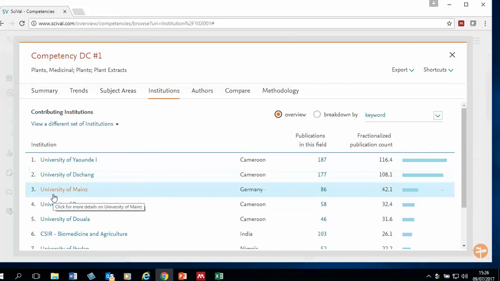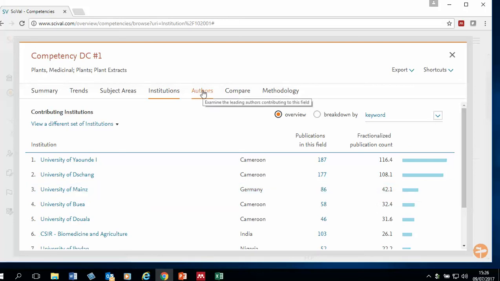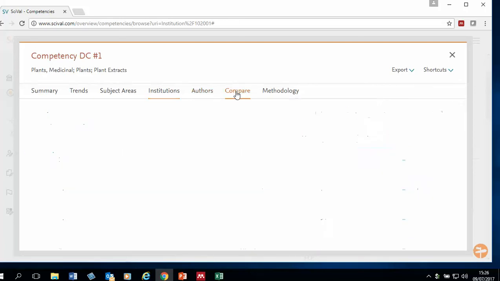So here you see, for example, the University of Mainz in Germany. They also have publications in this research area. You can identify the authors that are working in the field, and you can compare with other institutions that also have medicinal plants as a competency.